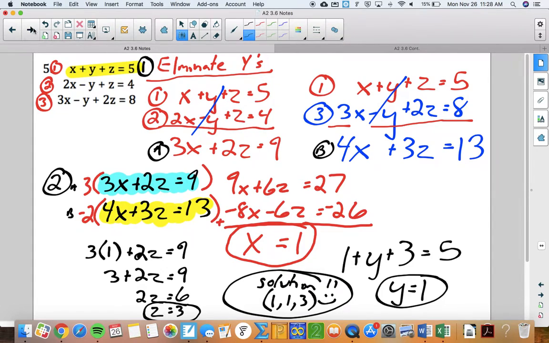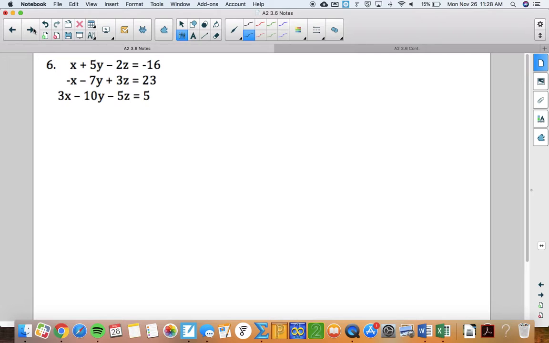Let's try that again. Alrighty, so here, I look at my z's, they all have coefficients in front of them, other than 1. That's going to be kind of rough. Same with my y's. My x's, well, like, this one first just has a positive 1, which is easy to work with. So I'm going to choose to eliminate the x's. That will be the easiest.